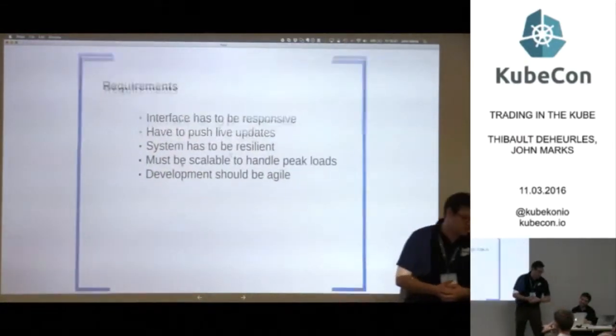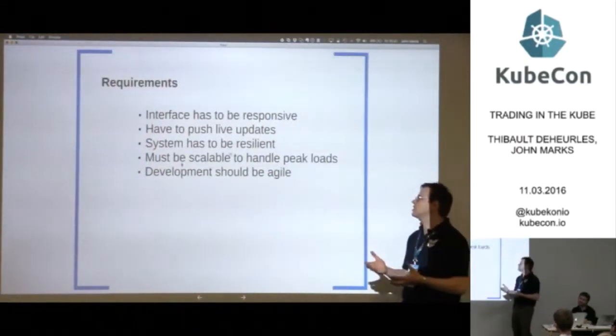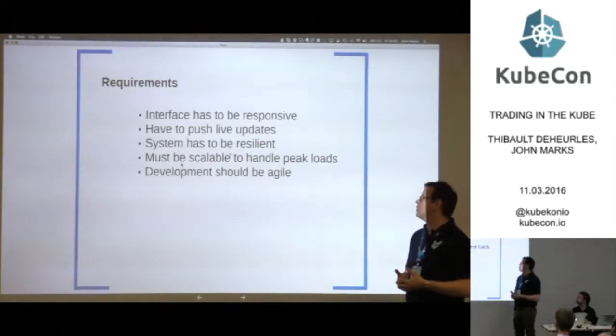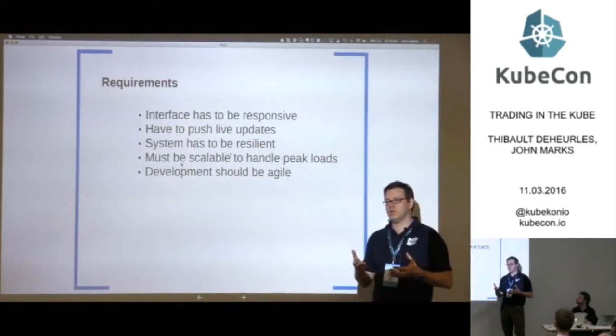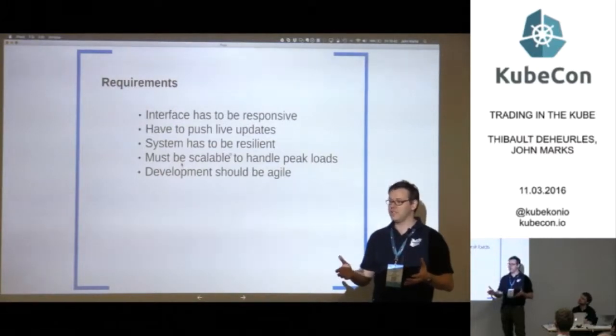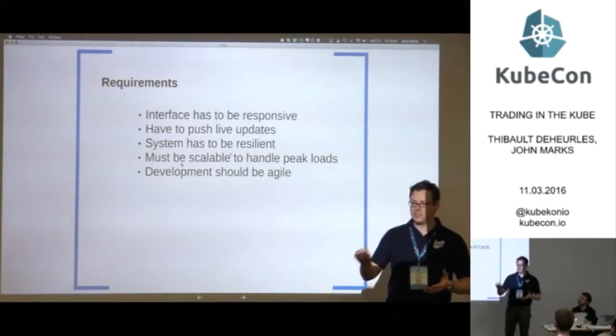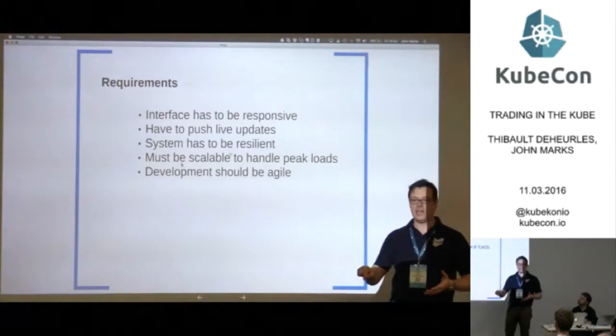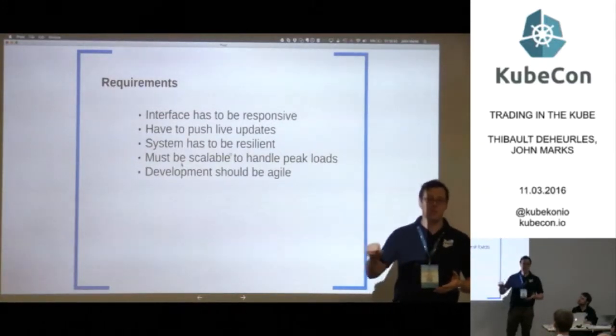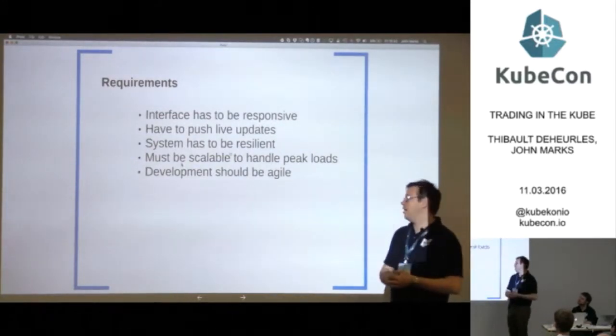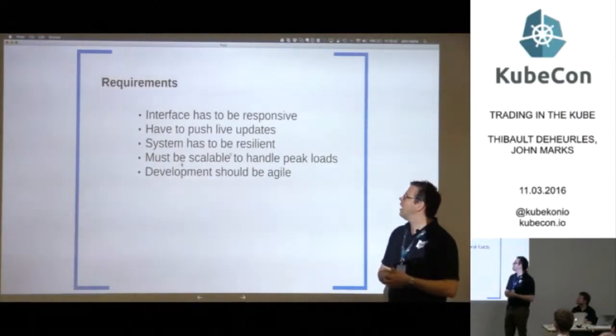So trading applications, what are the requirements? Well, firstly, the user interface has to be responsive. There is nothing worse than an irate trader if he hits a button and he doesn't see the trade status come up immediately. What he will tend to do is keep mashing that button until something happens. You would hope it's the right thing, and he's not trading several times.